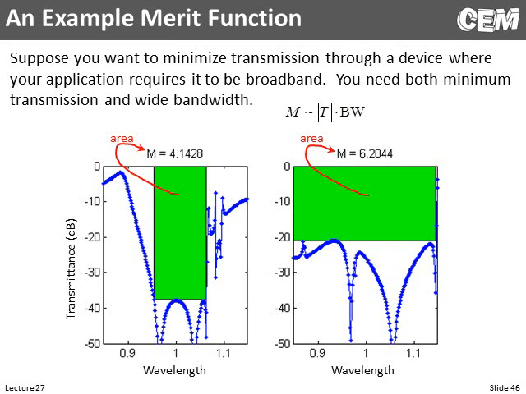So in the end, here's some real data that came out of some of our optimizations. Here we're plotting transmittance. So if we want something that's very reflective, we want the transmittance to be very low. So we're looking at it on a dB scale. And so we fit a rectangle, we calculate the area of this, and it ends up being 4.1428. Here's another design, which in fact has a bigger rectangle now with a merit function of 6.2044. So it would find this design as being better than this design. And notice I'm using a normalized wavelength. I almost always do that when I simulate, because we can always scale a design to whatever frequency or wavelength range we need.